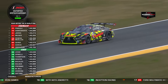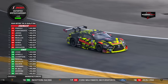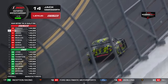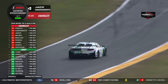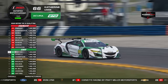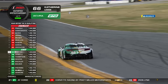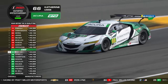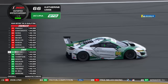What a lap that was from Kat, 144.6. And she has got that car motoring, but she's just 0.069 of a second away from Laura Spinelli as the cars stream by. Jack Hawksworth just gone across the line. Catherine Legge then, on the far side of the circuit down to the west end of the infield, sitting on provisional pole for GTD at the moment on the front row as it stands in the JG Wentworth green and white number 66. What a turn up this would be.